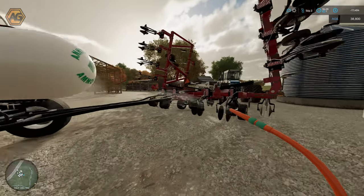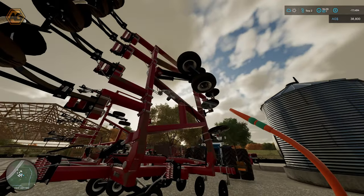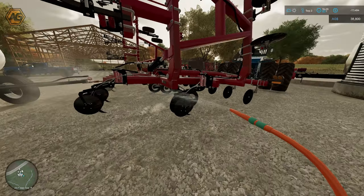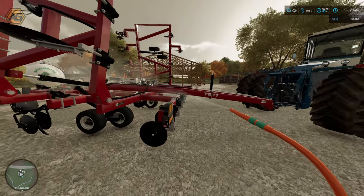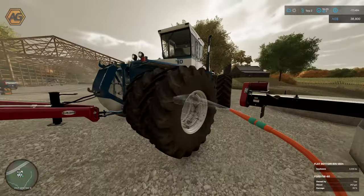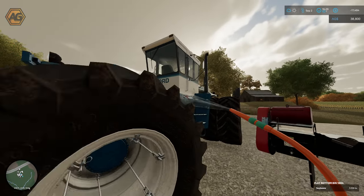But I think that is going to be a perfect spot for us to wrap up for this episode. It feels really good to have got that all done. It's one more job that we're not going to have to worry about in spring, and it does mean that ground's going to have some time to settle, sit, and freeze over winter before we get back into it in spring and plant our corn into those three fields. It's going to be different having corn spread out across the farm instead of where we've had it for the last couple of years, just in the field over the road. So fingers crossed that's all going to work out really well for us.